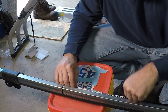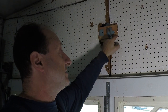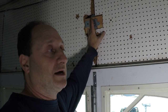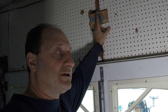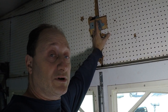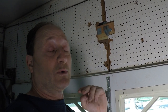I installed the bracket that holds the rail up against the back wall. I had to cut out some pegboard and put a 2x4 in the back to have a spot for it, because where the rail was for the other door isn't exactly where it needed to be for this one. For every installation it's going to be different, so you'll have to read the instructions and do some measuring to see where yours will go. Now that we have this here, I'm going to install the rail onto the power head.